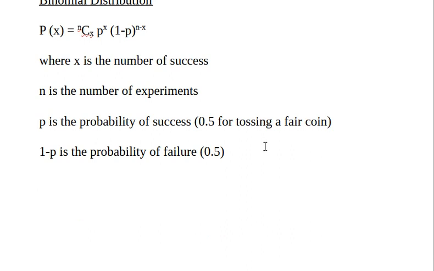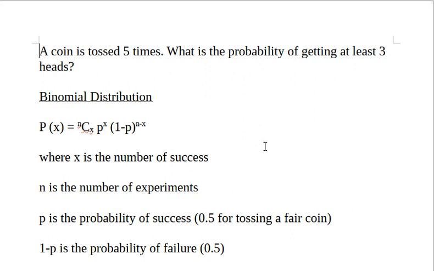Now as per our problem, what is the problem? Out of 5 tosses, we need to find the probability of getting at least 3 heads. We need to give stress on this one, that is "at least". At least 3 heads means out of 5, 0, 1, 2 we shall not consider. We shall consider 3, 4 and 5.